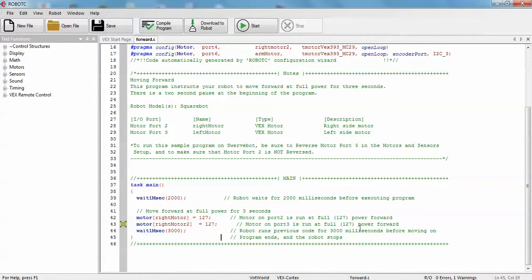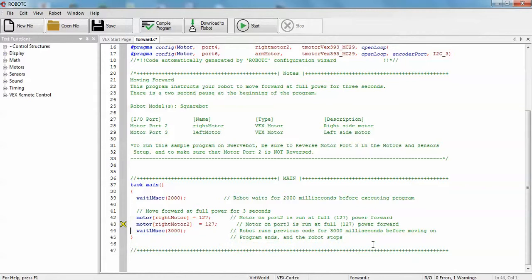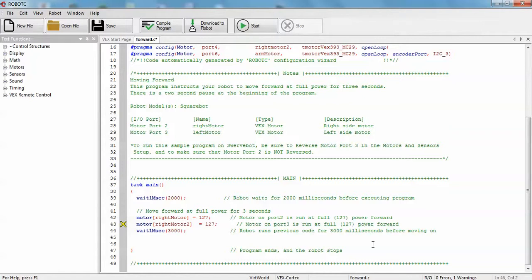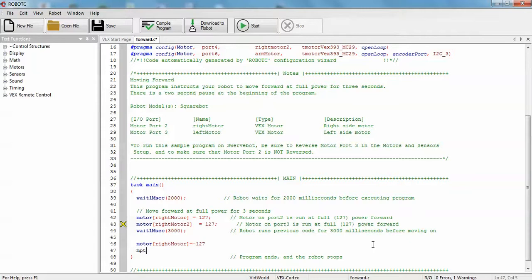So what I'm going to do is, after this one, I say motor, click it, which motor we have, right motor is equal to minus 127 as the speed, and then I say motor, click it, right motor 2 is equal to minus 127 semicolon, end of the instruction, as in C++, same thing.